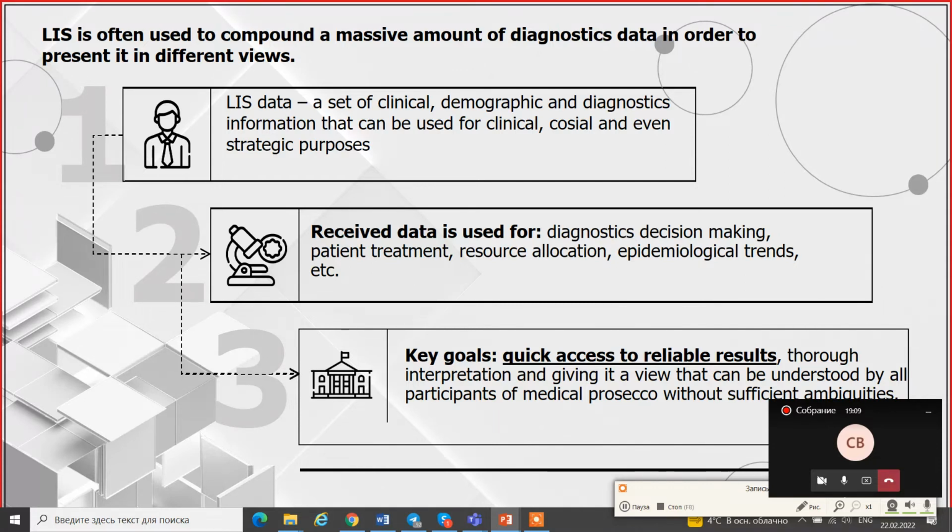But it's not the only thing where we can use this data. It is very, very useful, as we all understand, in epidemiology. For example, COVID-19 has improved these questions drastically. It can be like digital gold for pharmaceutical companies, because they always have clinical trials. And if you have some new pharmaceutical development for a very rare or even orphan disease, you have to get the right control group to perform the clinical trial. And for a rare disease, it's a huge problem. So you need a lot of diagnostic data for patients, for example, with chronic diseases, relevant data, relying on which you can choose your control group.